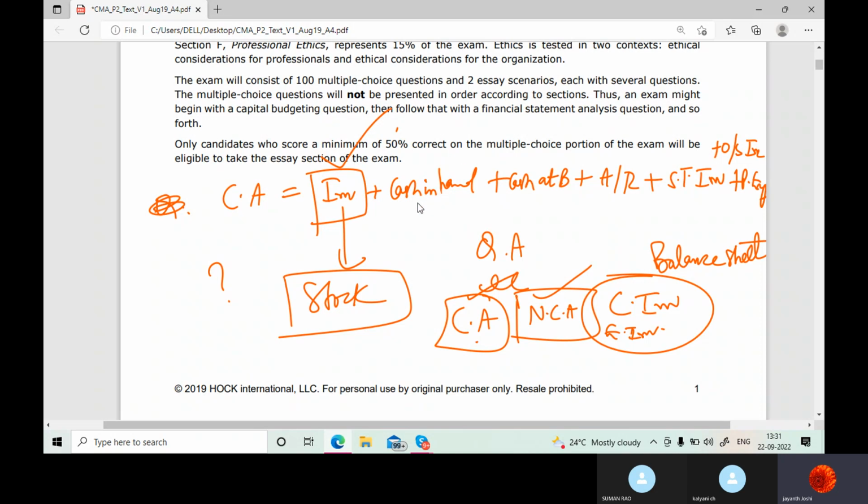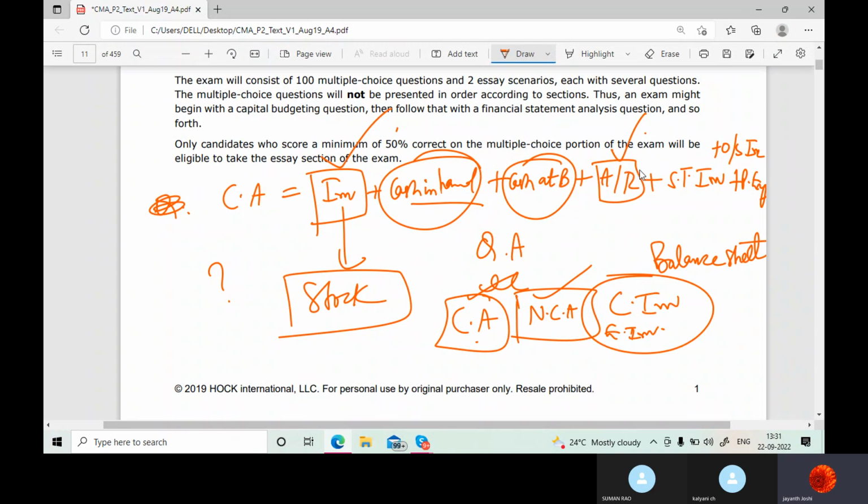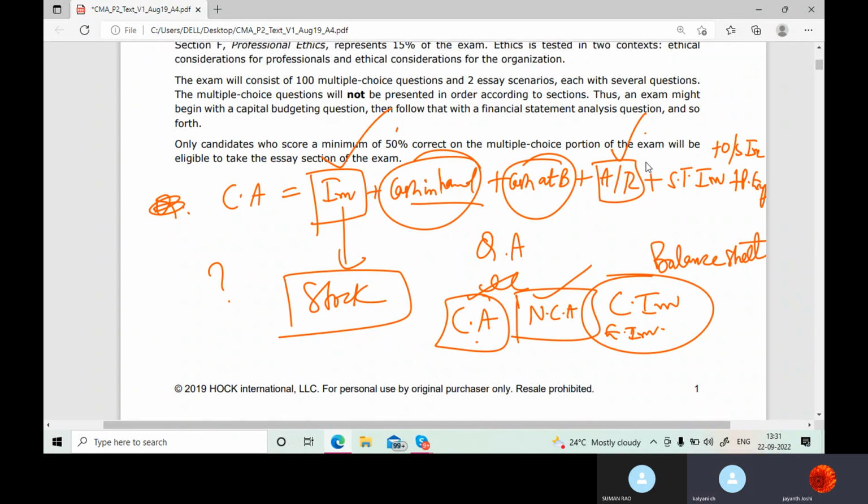It's not the case with this, because this you already have in your hands, this you have in your bank. This within a month you can get the money, because no businessman would give more than a month's or 2 months' time for any customer to make the payments. I'm speaking about debtors, when you sell goods on credit basis to your customers. Short-term investments, immediately you can convert into cash, your stocks or something. And others also, outstanding income also, you will not take more than 1 or 2 months to receive your incomes, except this. So we are eliminating this.